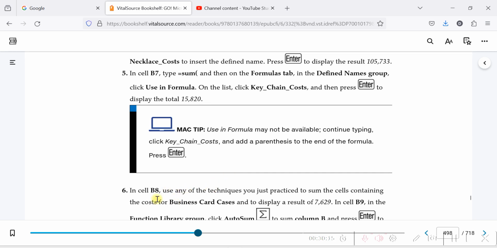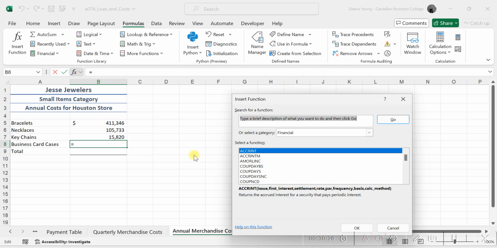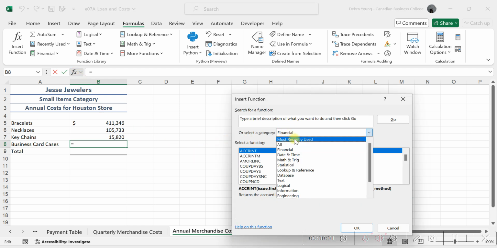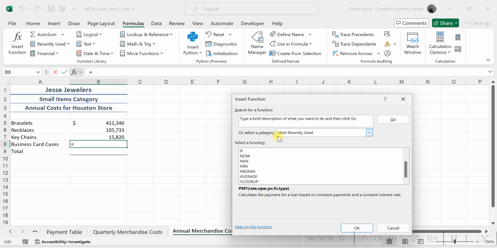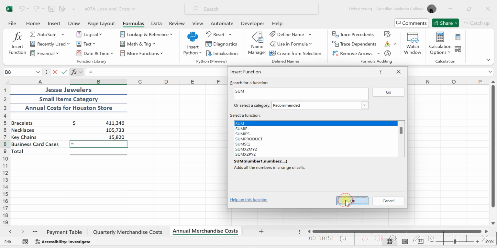Okay. And B8, we're going to do the business card. So actually, I can show you in B8. Imagine if insert function. Sum, go, and okay.